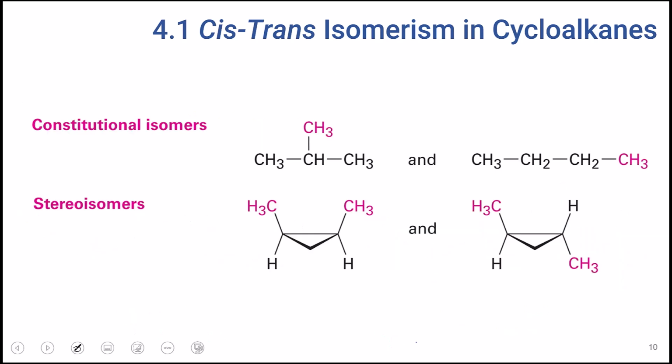So if you remember from the last couple chapters, we talked about constitutional isomers where the atoms are connected differently, but it has the same formula. So we have these 4 carbons here in the branched drawing, and then we also had butane, which was drawn in the straight chain. Those were 2 different isomers because they were connected differently. We can also have stereoisomers, which have the same connection but different 3D space. So the constitutional isomers are same formula, connected different. And stereoisomers have the same formula. They're connected the same, but in 3D space they differ.